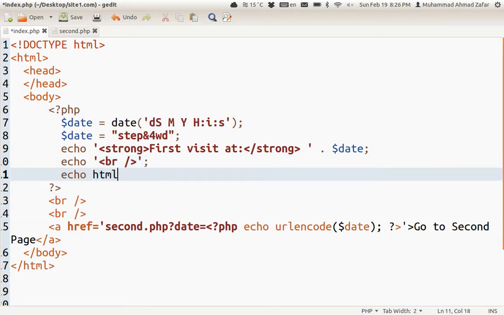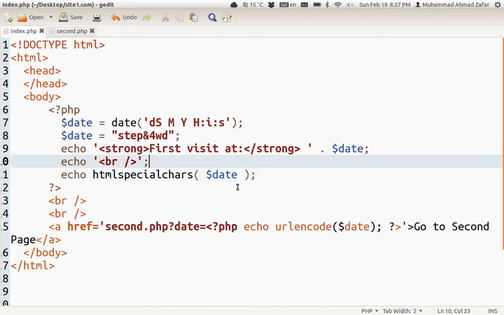What this function is doing is that it will replace the special characters with safe values. We're echoing it in the first page. Refresh it. So this is just replacement of the special character.